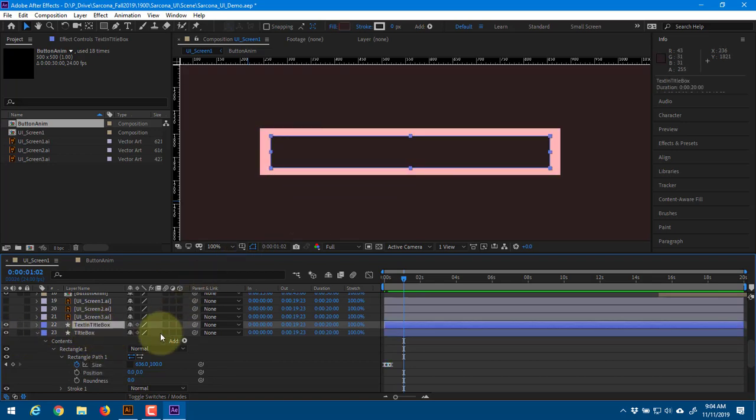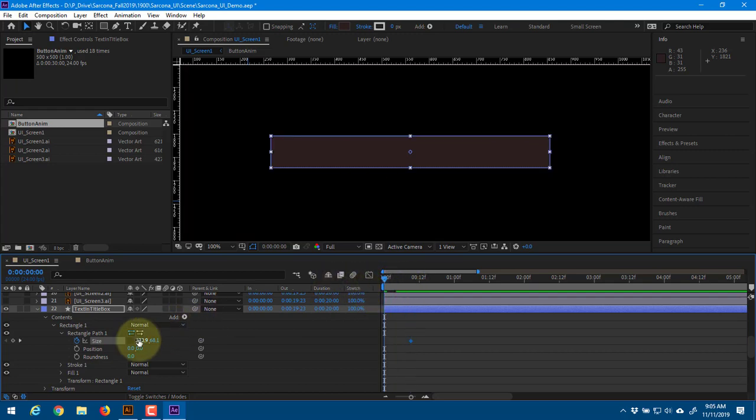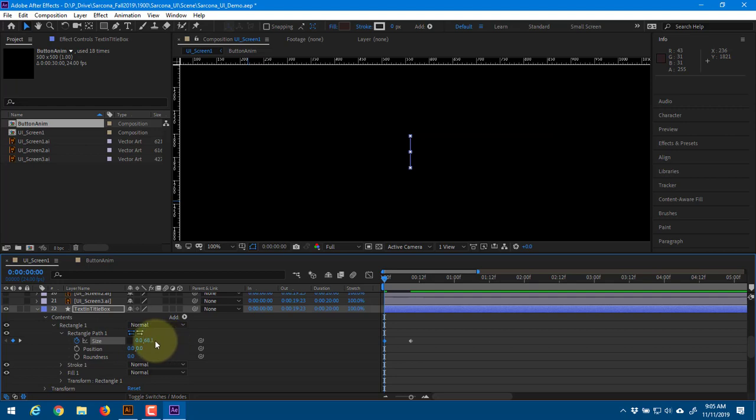Then I'm going to go to my title box and do the same thing. So I'll just go here. I'm going to sync up the icons or the keyframes. There, keyframe. Go to the end of this. Actually, let's do this one the other way.